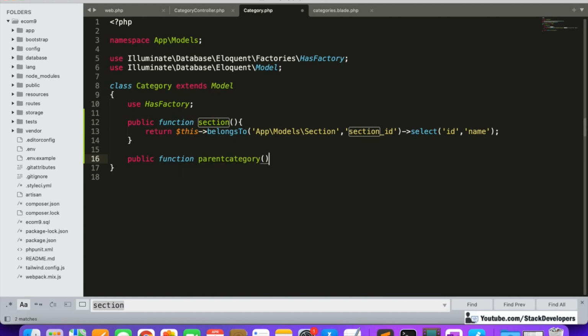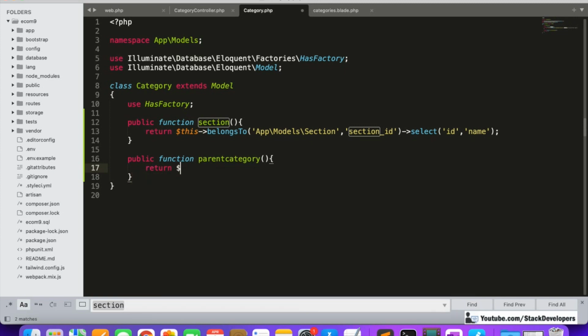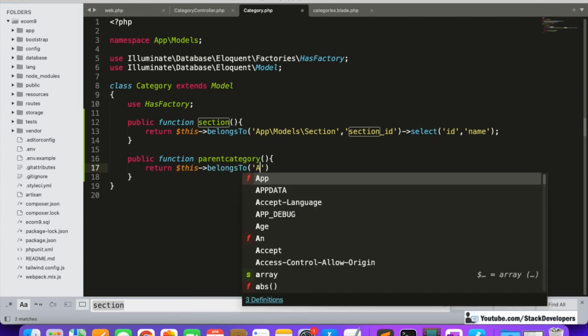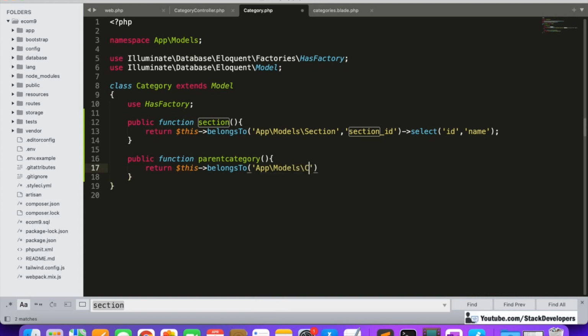So in this one we are going to have that return $this->belongsTo. Okay, so App Models Category.